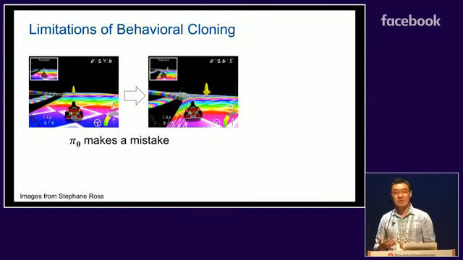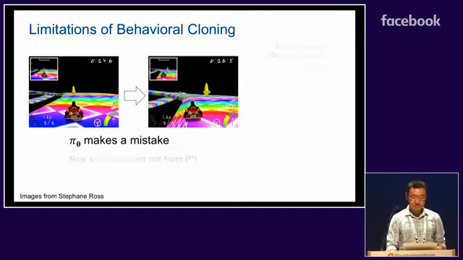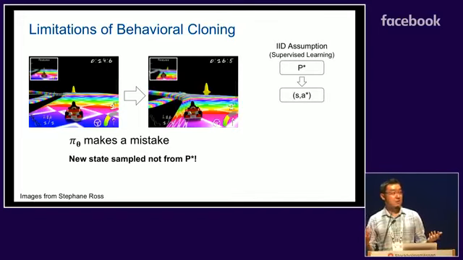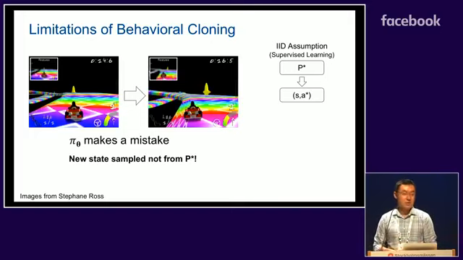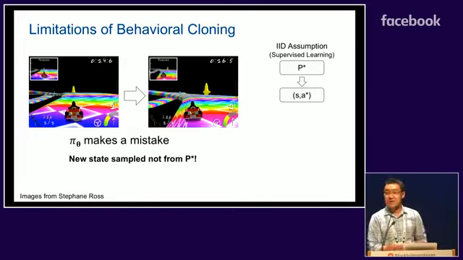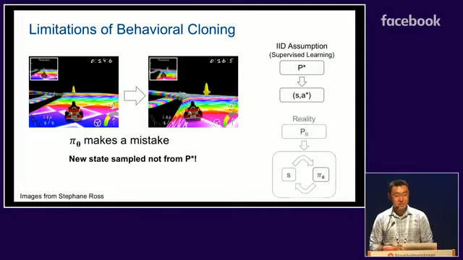So we don't have a single piece of training data from the expert demonstrations that's pre-collected that has us in this state. All right. What behavioral cloning assumes is, well, my training error is 1% or something really small, and I assume that the states are sampled IID from P star, so the next state will be sampled IID from P star. However, the new state here is not sampled from P star, right? This is the reality.